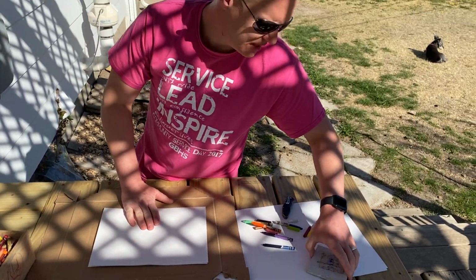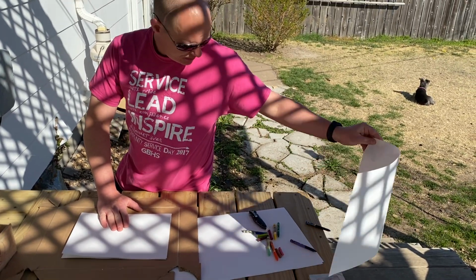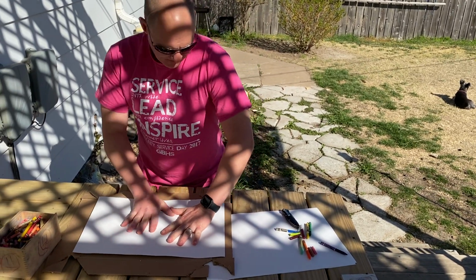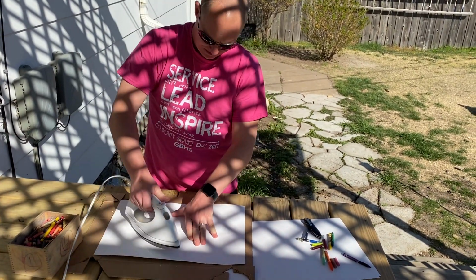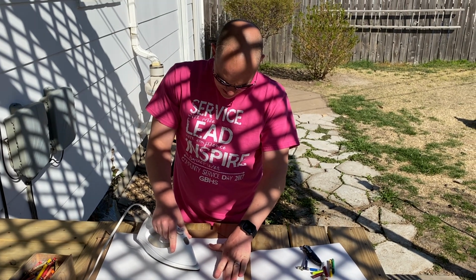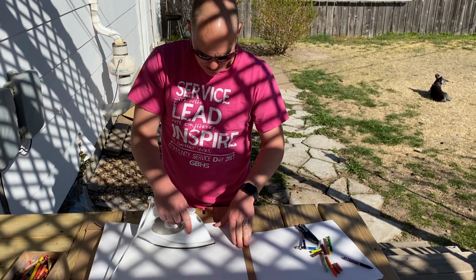Now what I'll do is I'll take a piece of paper. Honestly, newspaper is better with this, but I have all this extra paper anyway, so I'm just going to go ahead and use that. Gotta love Kansas. So what I do just to get this started is I go on the heaviest stuff first, and you'll see that wax start to come through as it melts.